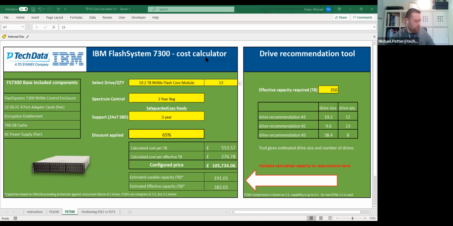That's kind of one of my questions for everybody. If they want to see more Zoom calls from TechData, we're happy to set them up. I used to do random Zoom calls around a different technology stack every week or so. I probably wouldn't go back to doing that. But maybe if you want to see a safeguarded copy demo run out of our tech zone, let me know, and we could set that up and get everybody on a Zoom call and run through it with you if you've never seen it. I don't know how popular or useful that would be, because I appreciate everybody has hours of content to watch these days. But we can certainly do that if you wish. It's not a problem.